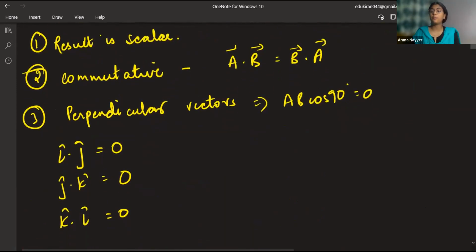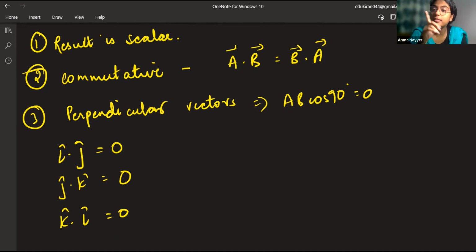These properties are important. Even if you write A dot B and B dot A, it doesn't matter. You can write it, the way we know, 3 plus 2 and 2 plus 3, both ways we get the same answer. You can write this in dot product, fine.